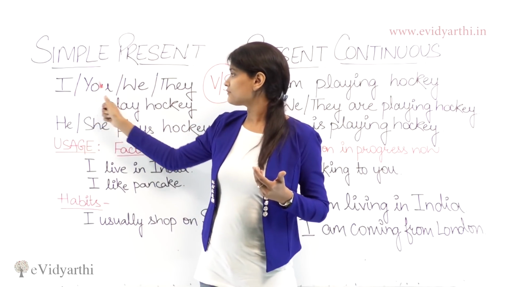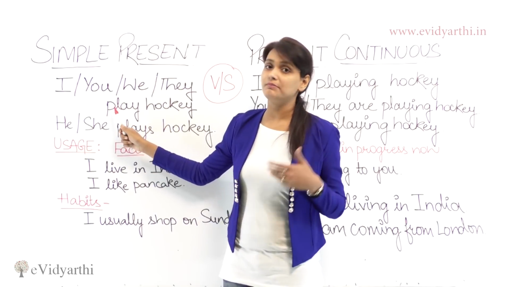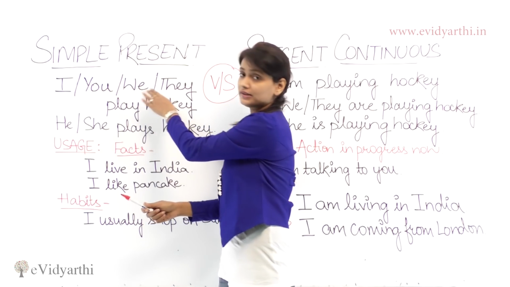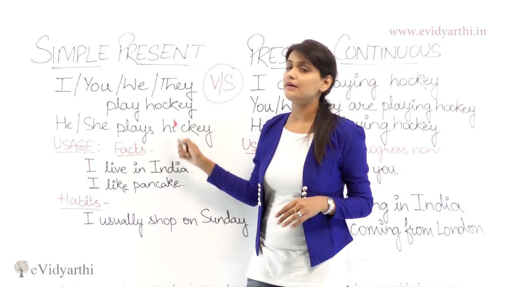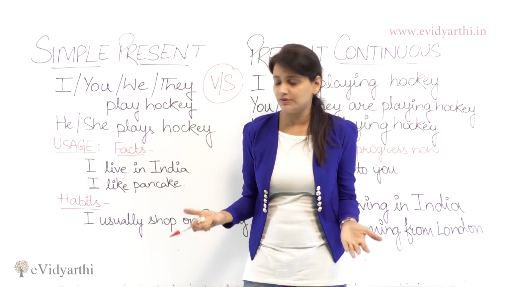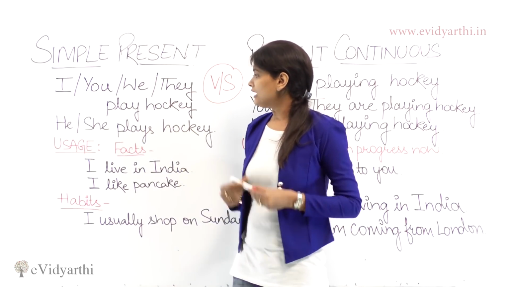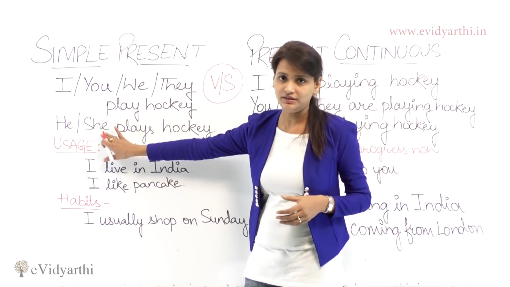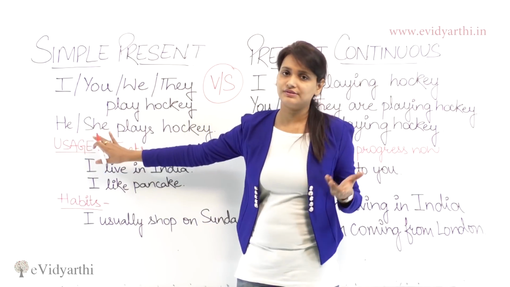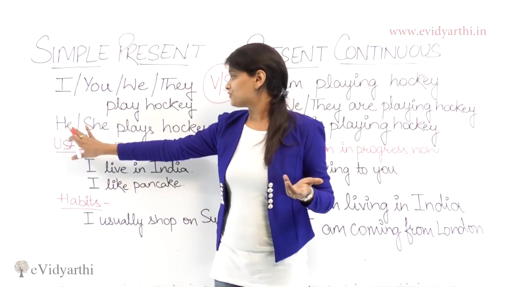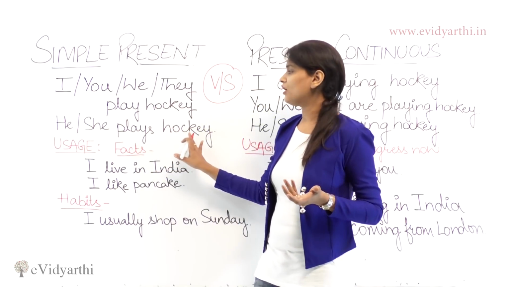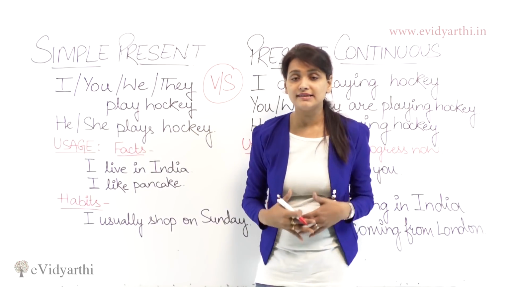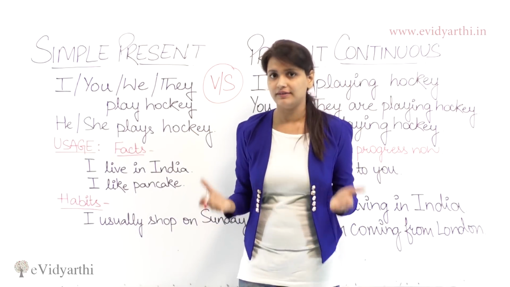So first there is a subject in a sentence, then comes the main verb or an action verb which is being done by all these subjects, and then comes the last thing, the object. What the verb is being done by them. Now, when the subject is he or she or a name of a person, suppose I say Mansi, so he plays hockey, she plays hockey, or Mansi plays hockey, right?